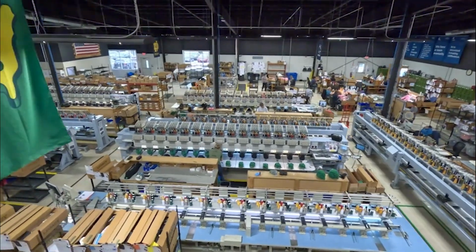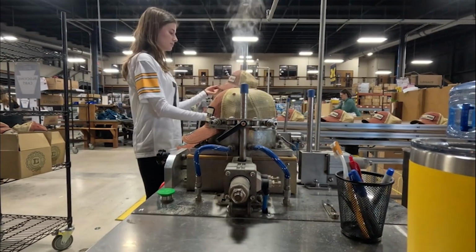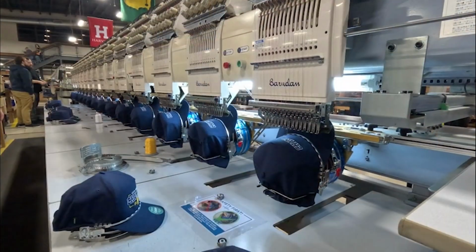I am the supervisor of Final Prep. That is a department here that does all the final inspections of all of our headwear. Well, our department is quality. So in our department, we do everything possible to make this hat look like when you're ready to buy it off the shelf. Because when they come off the machines, they have foam and strings and everything that needs trimmed. So our job is to make that look the best pristine hat you've ever seen.